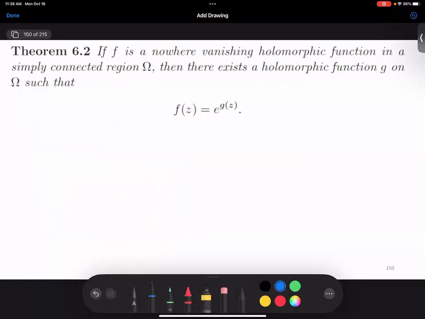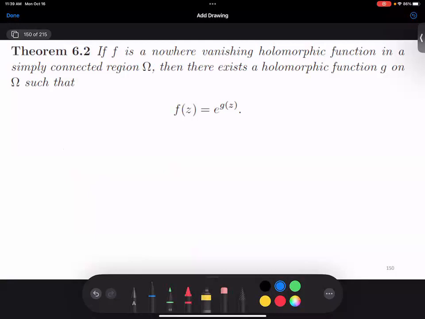Okay, I'm not going to prove this, but if you have a function which is nowhere vanishing and holomorphic, then in a simply connected region you can always write it as the exponential of a holomorphic function. So one of the big things we're going to be looking at, we're going to skip chapter 4, we're going to go to chapter 5 on products. If I tell you where a function is 0, how much do I know about the function? If I know all the places it vanishes, I can't know the function completely.